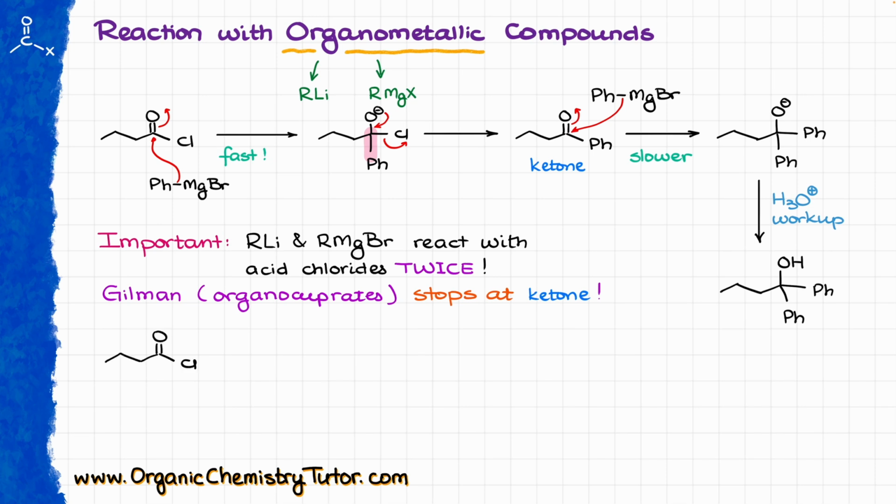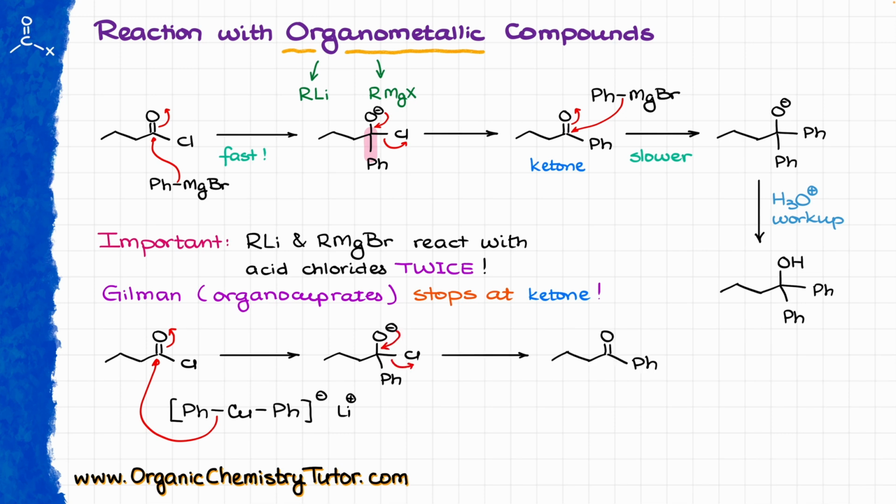In this case, we are going to start the reaction by taking our acid chloride as usual, but instead of a pure organolithium compound or a Grignard reagent, I'm going to take a corresponding cuprate, lithium diphenylcuprate in this case, which, similarly to other organometallic compounds, is going to react with your carbonyl, electrons go up, and give you the corresponding tetrahedral intermediate. It will lose our leaving group, making a ketone, which will not react with the organocuprate, which means that you can stop at the formation of the ketone and get that product reliably.